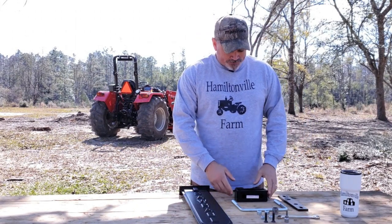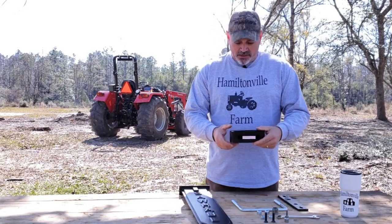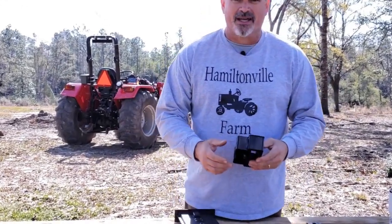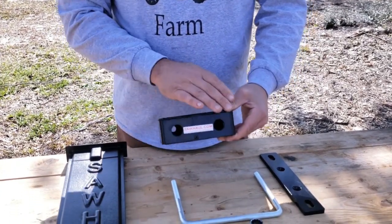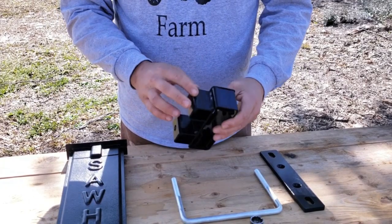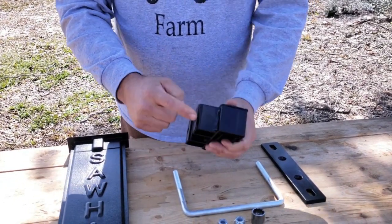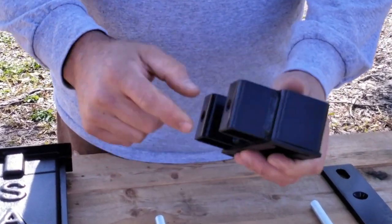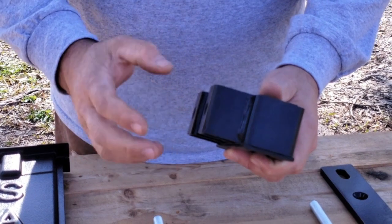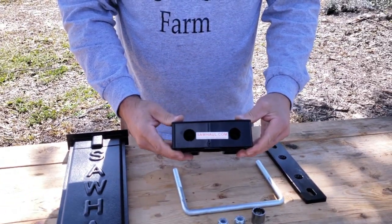So the bracket, this is the bracket. Let me show you, let's get up close and show you the construction of the bracket. Let's talk about the mounting bracket for a sec. This thing is solid. It's 100% American-made metal, and it's nice thick metal. And the welds, can you see the welds that are there? You can tell they put a lot of solid features into just the mounting bracket itself.